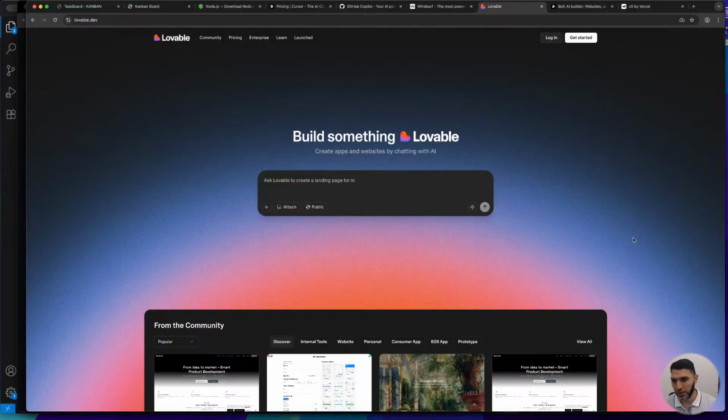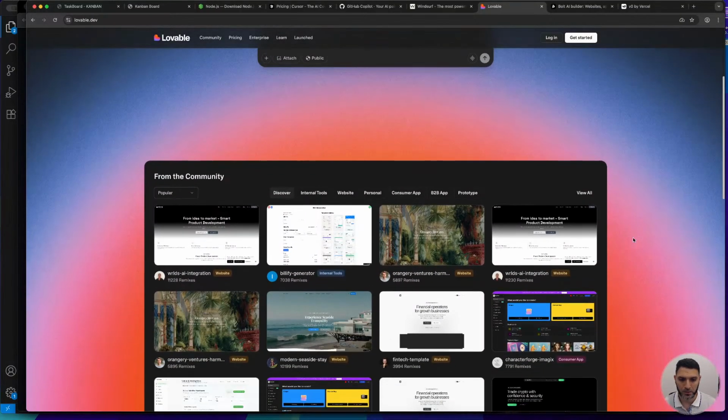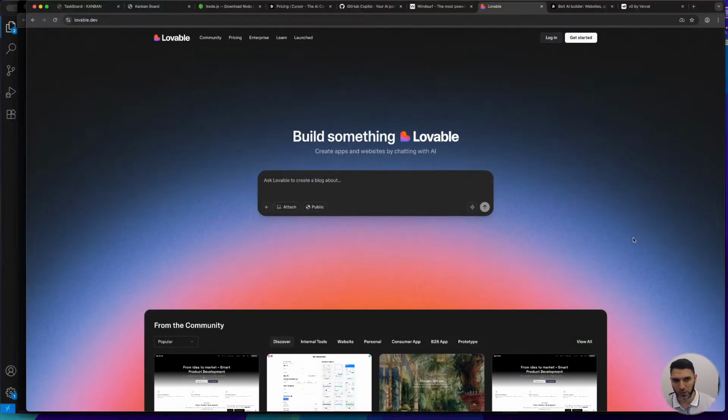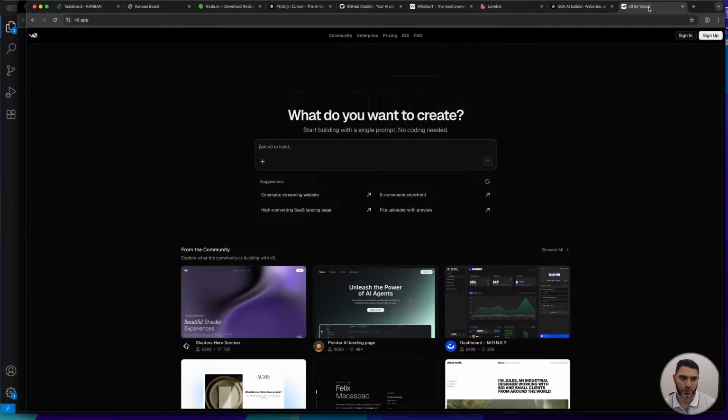They will integrate with some, how do you call it, authentication methodologies that you can add into your application. But again, you kind of have to use what they provide you, right? And there is no way for you to change that, because that's just the way their AI builds the software. The same goes for Bolt, the same goes for V0 and any other alternative, right?